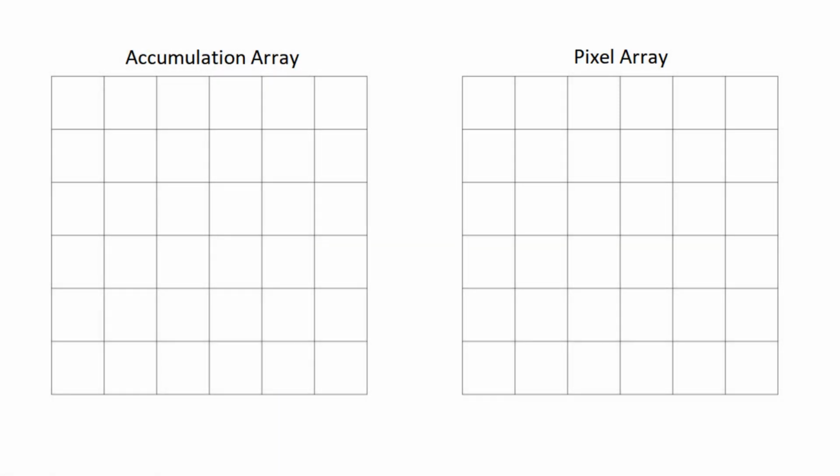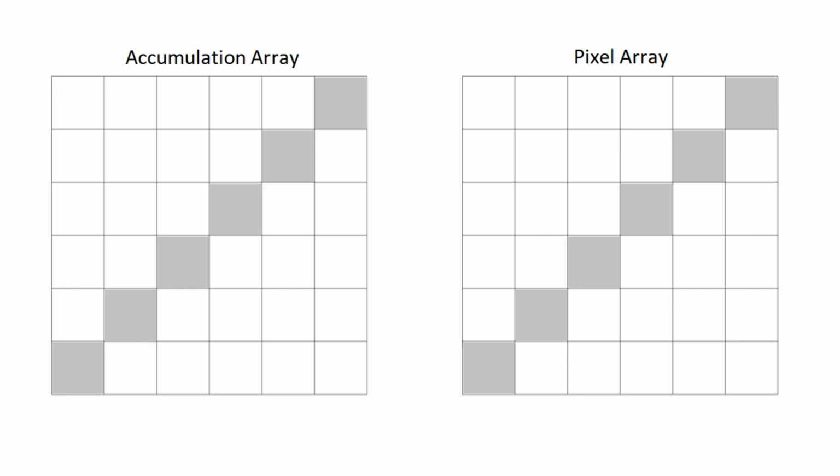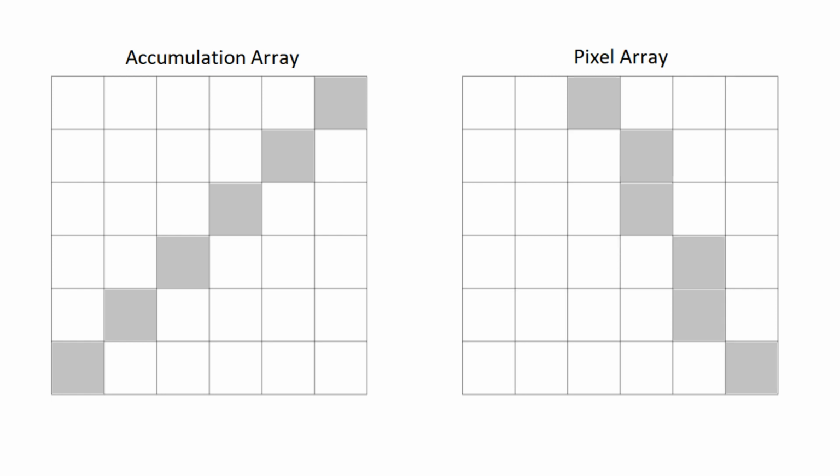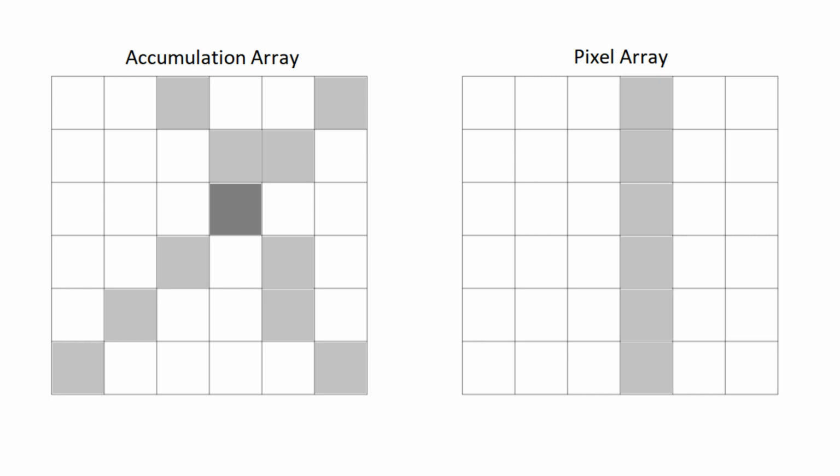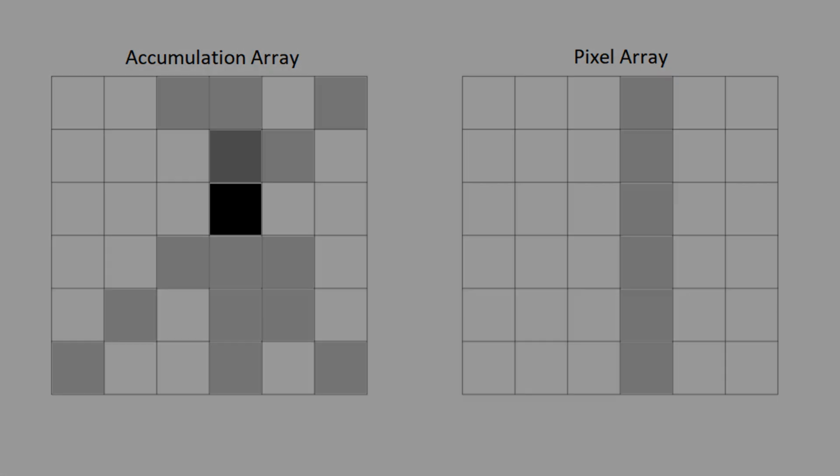We have two arrays at hand, the pixel array which has a single thread in it at a time and the accumulation array which starts out empty. For the first thread, we just add the color value of corresponding pixels from the pixel array to the accumulation array. For the second thread, we do the same again, but notice how the pixel where the two threads intersect appears darker. We repeat the same for the third thread and so on, and every time pixels get progressively darker as more threads pass through them.